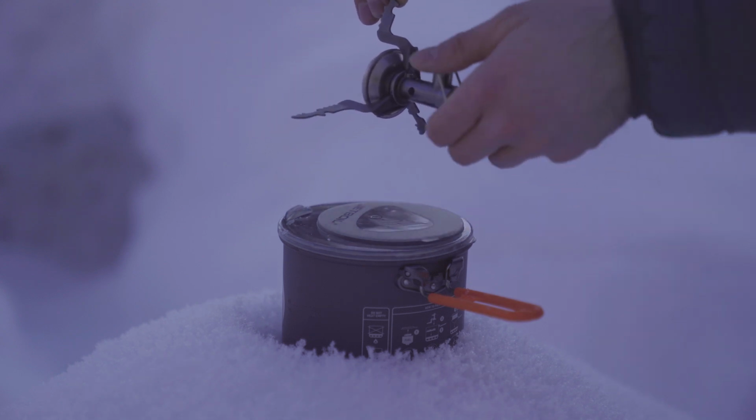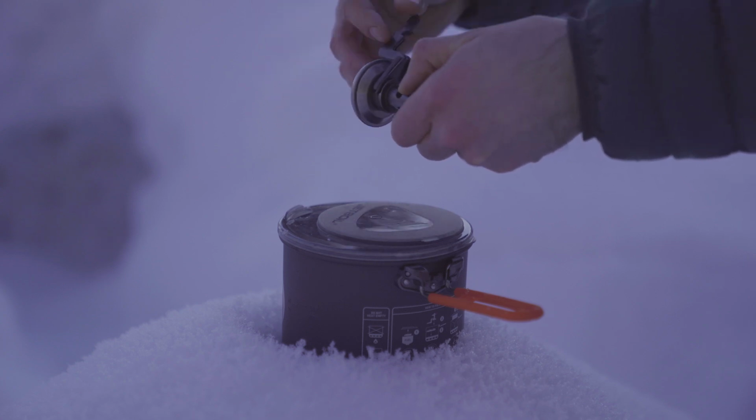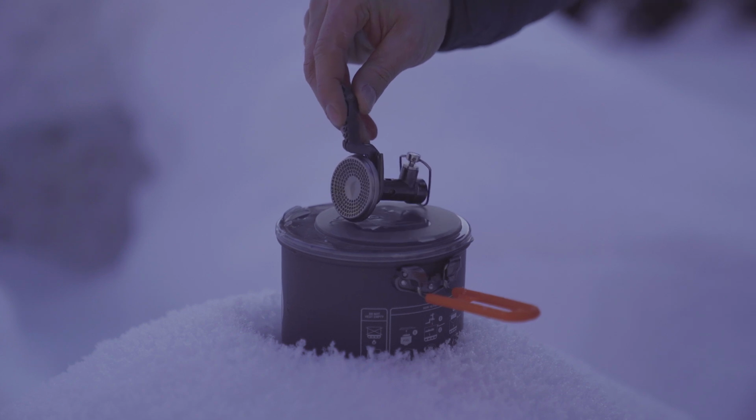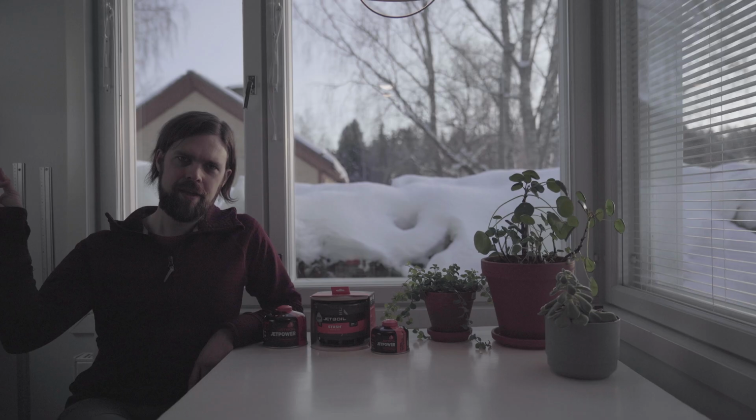Prepare for landing. All right, Commander. Totally inspired by Star Wars this was, or?